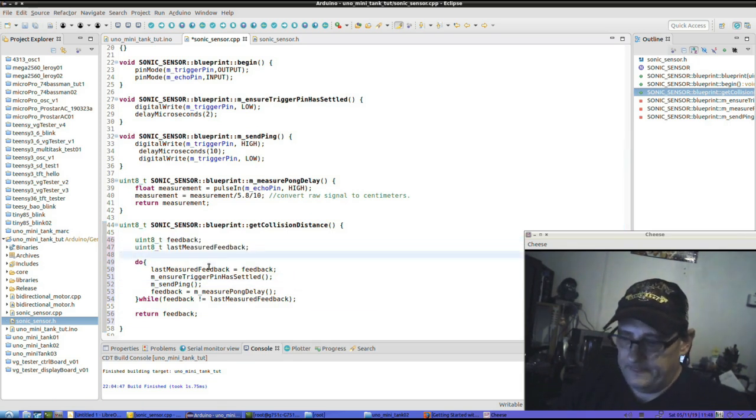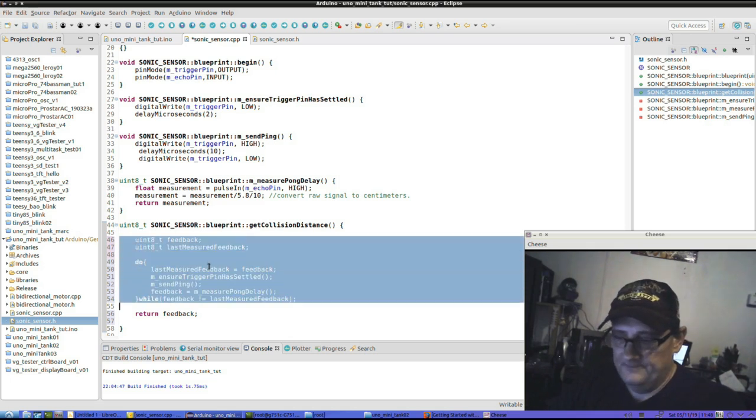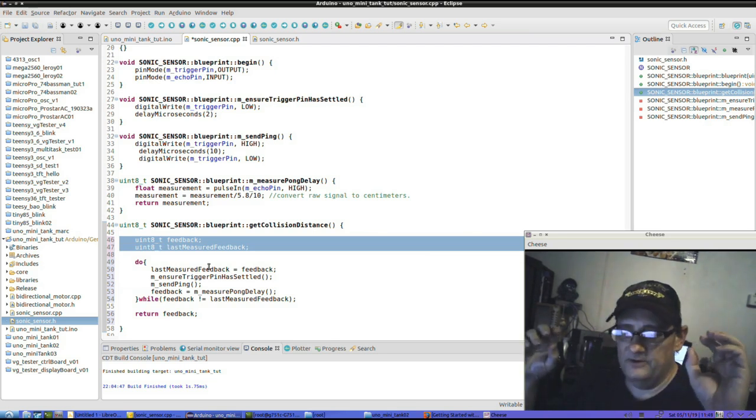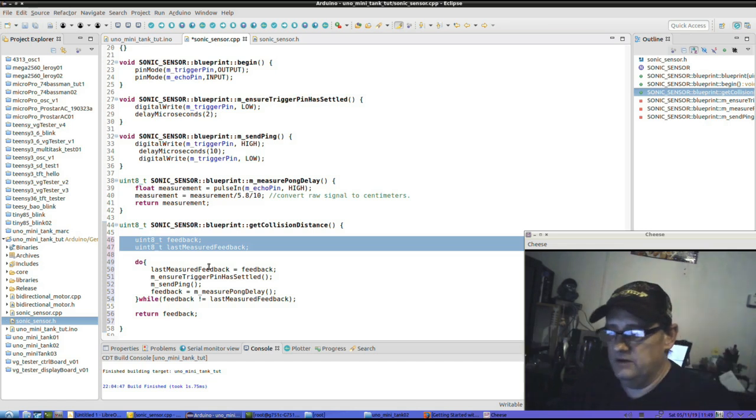But when we run through this, the very first time this executes, these numbers, if we don't preset them to a value, they're going to be random. Whatever memory space in the RAM the compiler and the processor choose to store this information, if we don't preset it, whatever was there before is going to be some random value that we don't know.